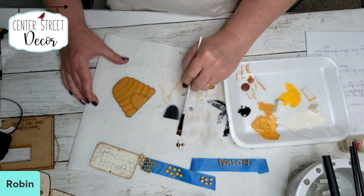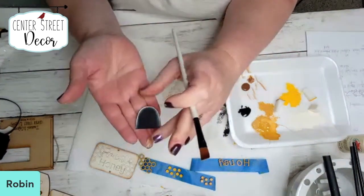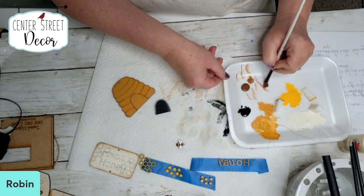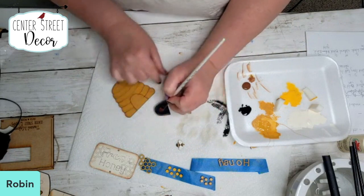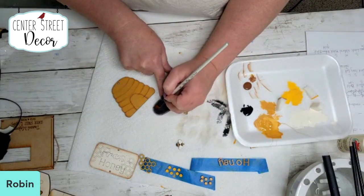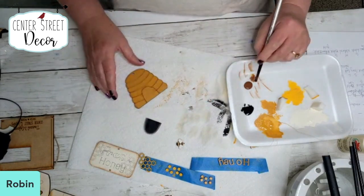Rinse it, tap off some of that water. And I'm actually going to go around the doorway a little bit just so it's not that stark white. Just with a little bit of that brown. You could leave it like that if you want, but I'm just going to add a little bit so it's not so bright. There. Okay, let's come back.